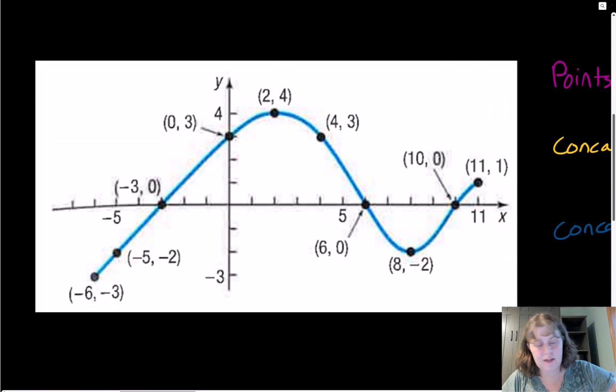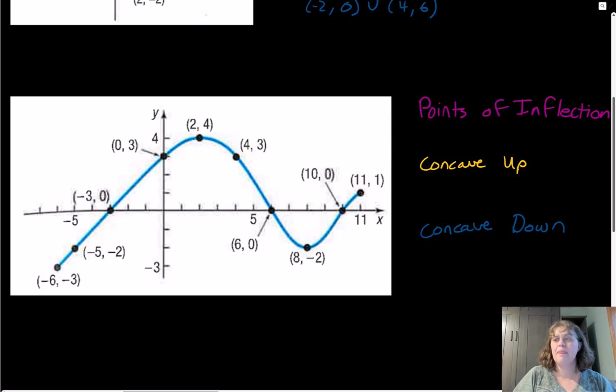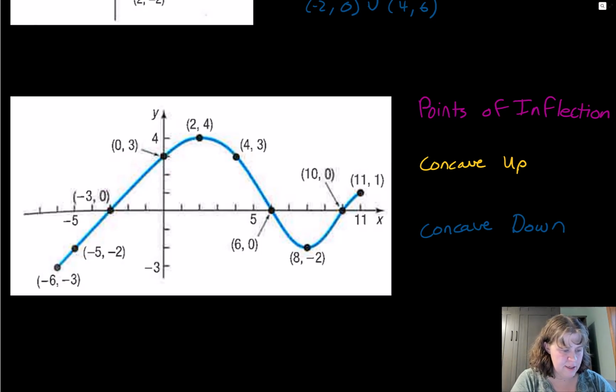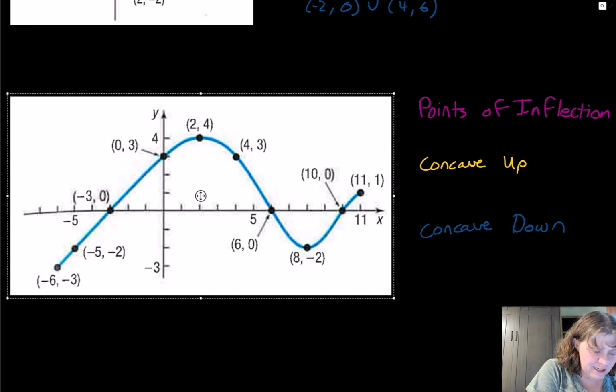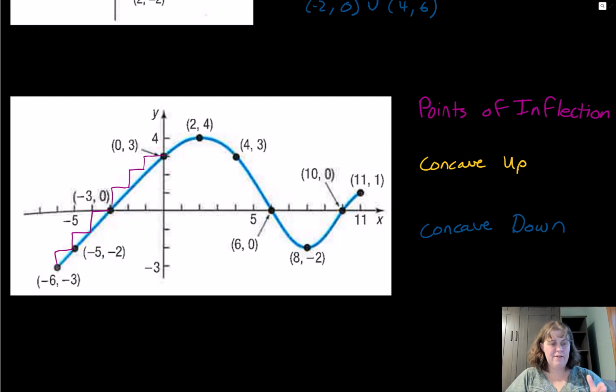Let's look at another example, because, you know, a picture's worth 100 words. Let's look at another one. All right, so starting off, this guy almost feels like he's linear, right? Let's take a look at that. If I go up 1 over 1, up 1 over 1, up 1 over 1, up 1 over 1, up 1 over 1, up 1 over 1. Yeah, that's actually kind of linear.